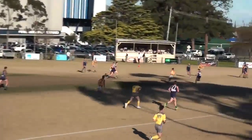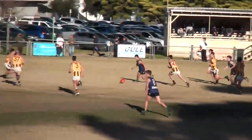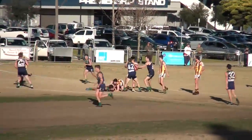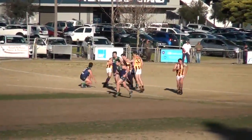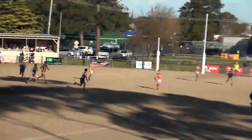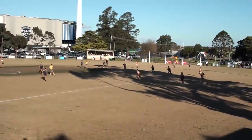Brilliantly done by Connors. There's a man down the middle of the ground. I think it's Newton. Keep an eye on that for me. Ball at centre forward for St Mary's anyway. Eddie wrapped up in a really strong tackle. Really, really good tackle by Dylan McCarthy. So they go by hand. Had to be good. Simpkin been terrific today. He has been Hayward good, hasn't he?